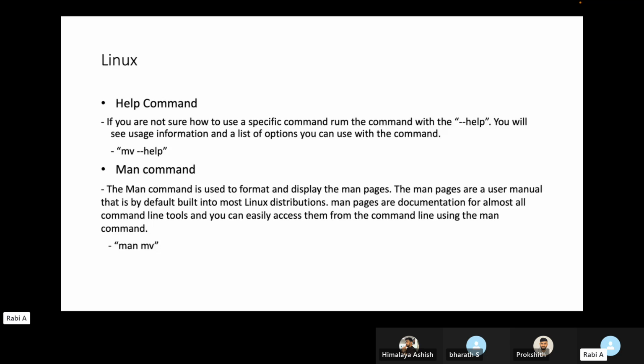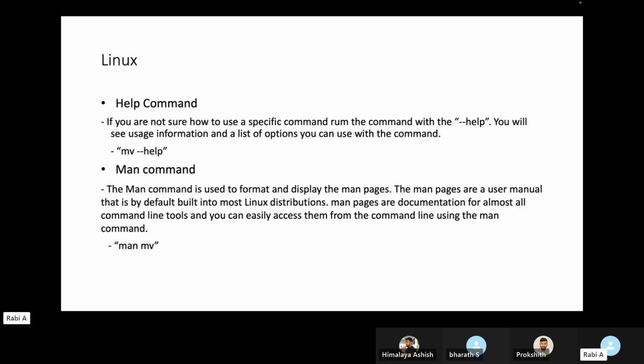We have this help command that we can use to get more information about how to work with a command, or more information about the command itself, what it is and what it does. If you're not sure how to use a specific command or how to run that command, we can make use of this --help flag.